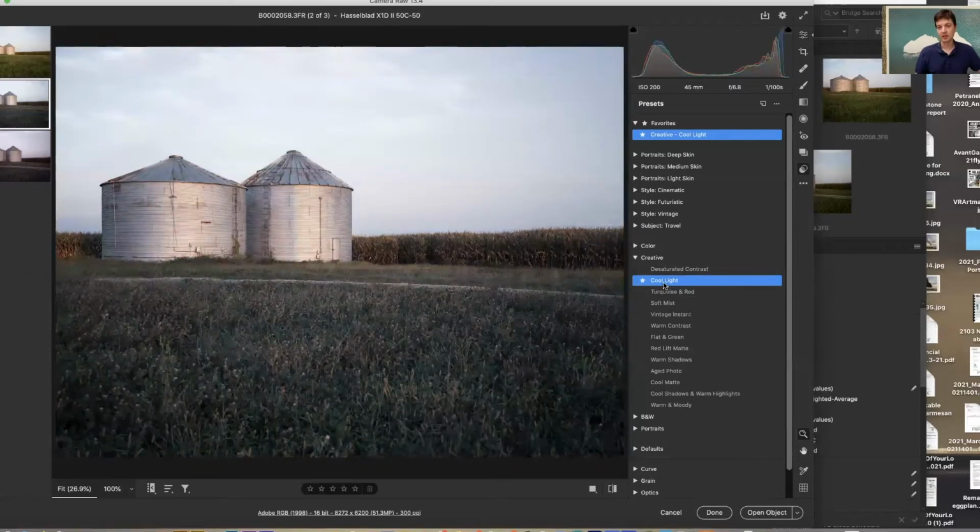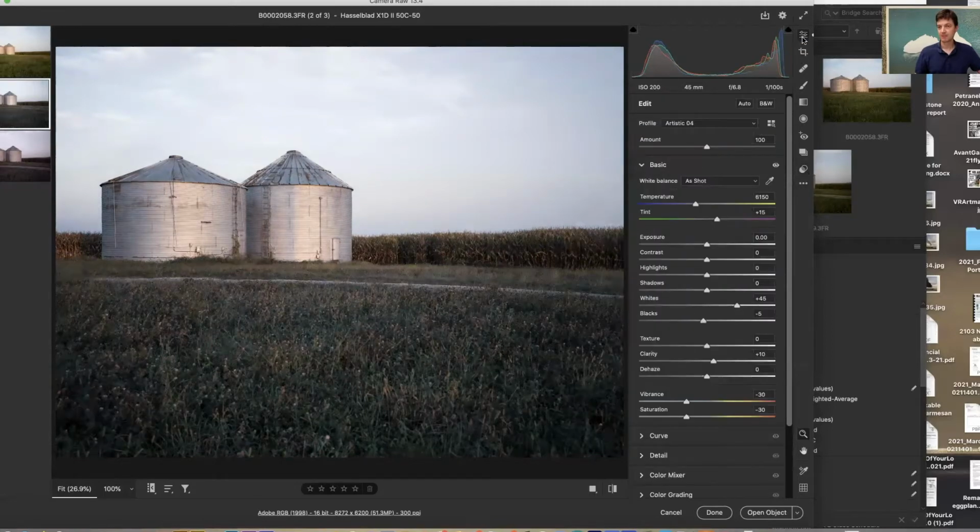Okay, that's all that is. I'm going to double click on that. And then if I go back to my develop settings up here, take a look at what's going on. You can see I've changed vibrance, saturation, clarity, whites. So this has made an adjustment for me in my develop settings. So that's one of the fundamental differences between presets and profiles.